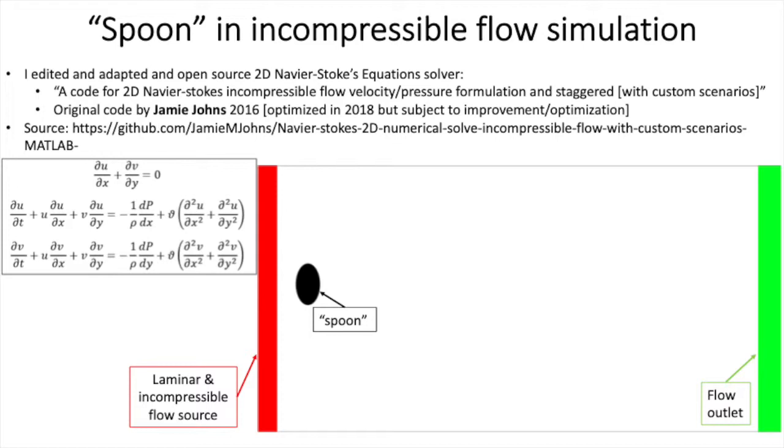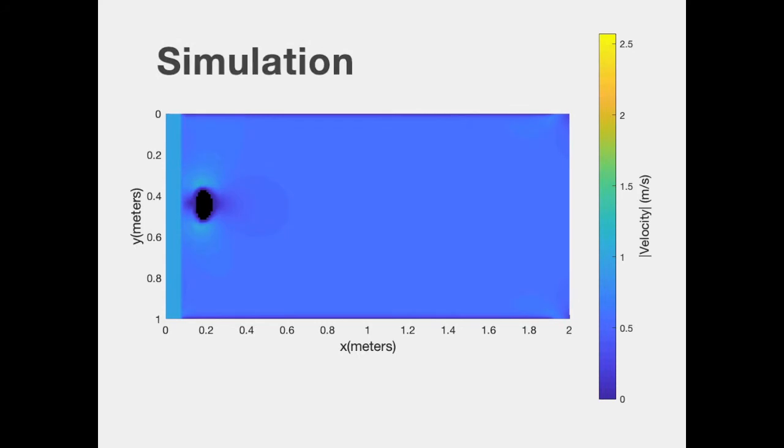In the simulation that I am about to show, you will see how the incompressible flow simply deflects around the object and continues to be mostly laminar. Alright, now let's look at the simulation carefully and let's look at how the flow develops. Let's look at it a few more times to fully appreciate it. The yellow colored flow in this simulation basically represents or simulates the phenomenon that we see of the water flow deflecting off a spoon.